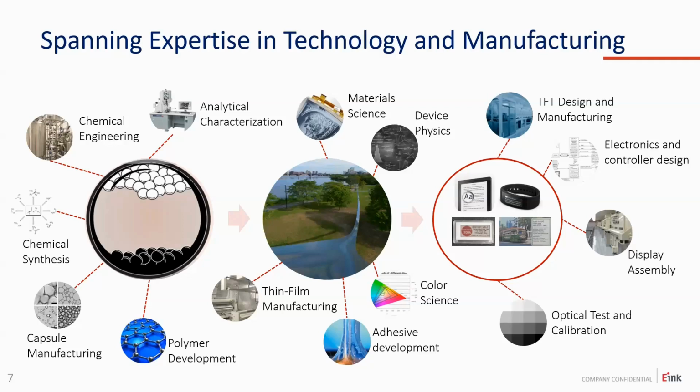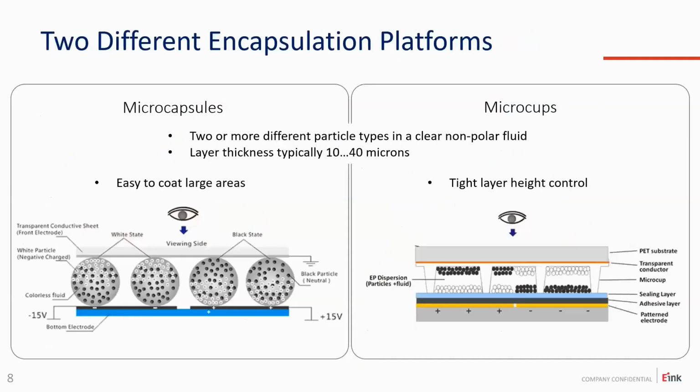Then we do thin film manufacturing. So in the middle photo, you see a big piece of film that was coated in our South Hadley plant. And we really measure our coating campaigns that we do in a day in kilometers. And that then goes on a roll towards our customers. So a lot of material science, device physics, thin film manufacturing, but also adhesives. Adhesives are an integral part of our film. And we need special adhesives that have a certain amount of conductivity. And then the last piece on the right, and that's mainly done in our Taiwan facilities. It's how do you, after that, make a panel with it? This is done with TFTs, TFT design, manufacturing. We source our TFTs from different companies, the well-known brands, and then they are assembled in our assembly line. So that's all the expertise we have in the company.